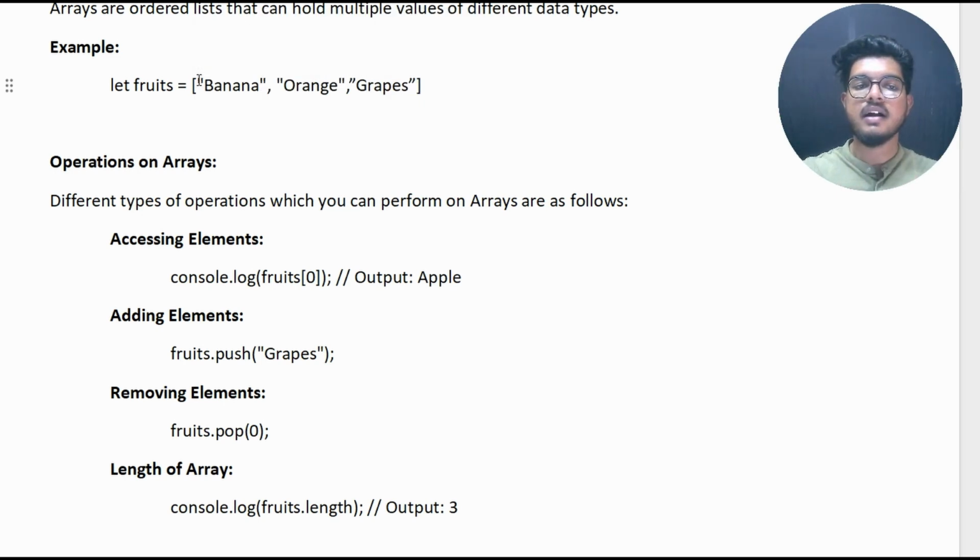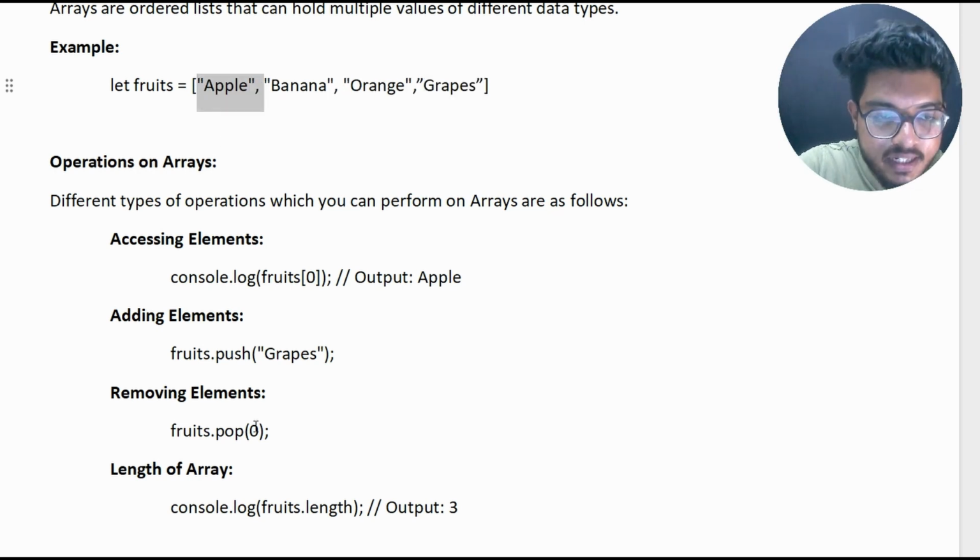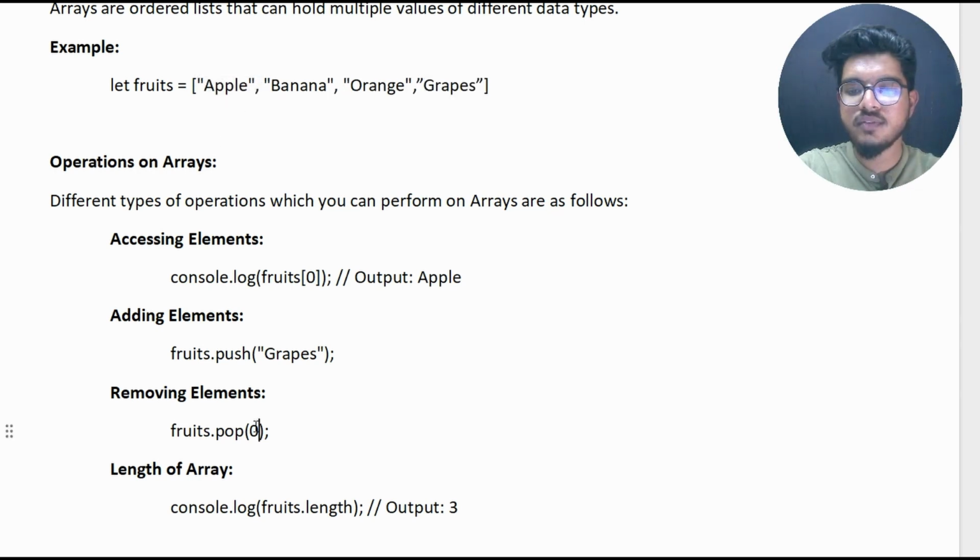And this is the array left. I hope it is clear. Accessing values using index positions, adding elements using push, and popping elements using index positions. If you do not mention any index position, again focus everyone, then by default the last value will get popped up. This is nothing but removing elements.